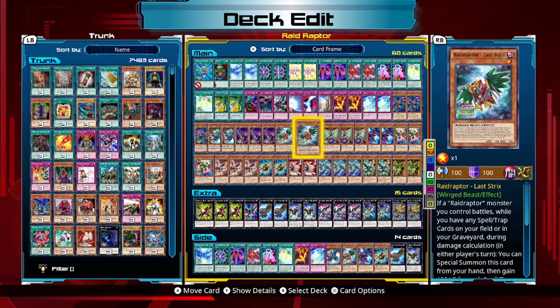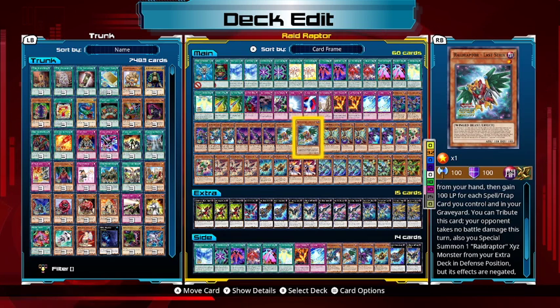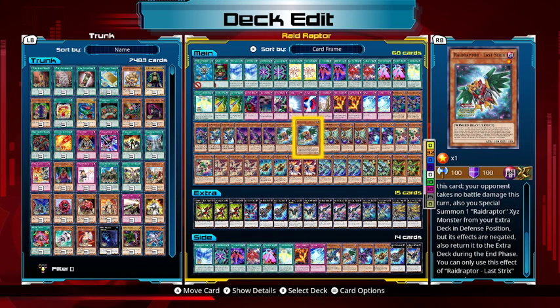Lastrix. If a Raid Raptor monster you control battles while you have any spell or trap cards on your field or in the graveyard, during damage calculation in either player's turn, you can special summon this card from your hand, then gain 100 life points for each spell and trap card you control and in your graveyard. You can tribute this card. Your opponent takes no battle damage this turn. Also, you can special summon 1 Raid Raptor Xyz monster from your extra deck in defense position, but its effects are negated.